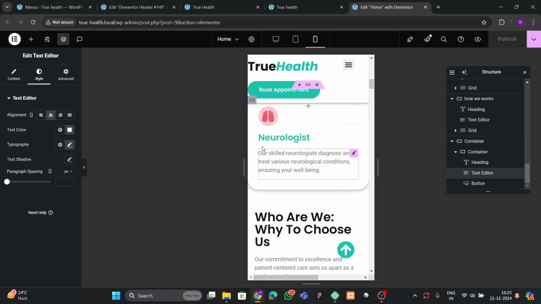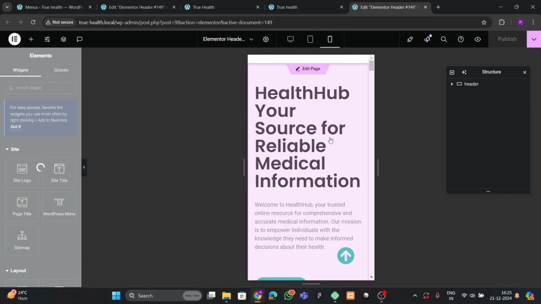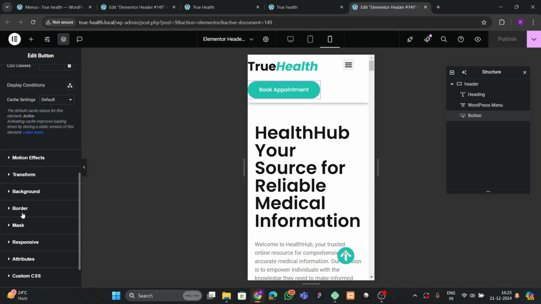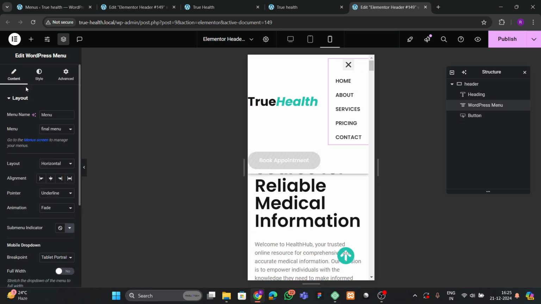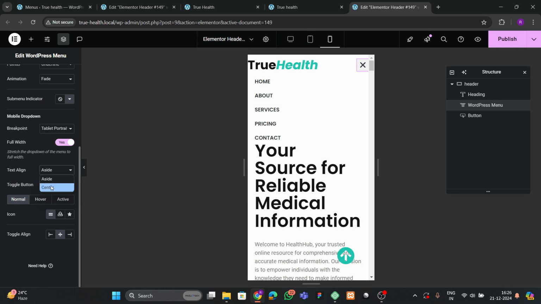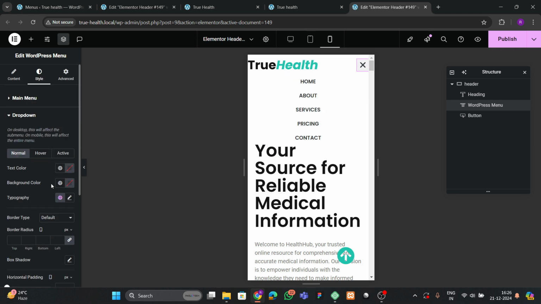Now we are going to do the responsive for the header and footer. So suppose we have to make the header responsive, we can click on the header from here only. Suppose I don't want to show the button in the header, so you can hide it from mobile, and here you can click on this. Here you can see that we have this full width option and make this center, so it will automatically adjust like this. Now you can go here in the drop down, here you can see that we have this.